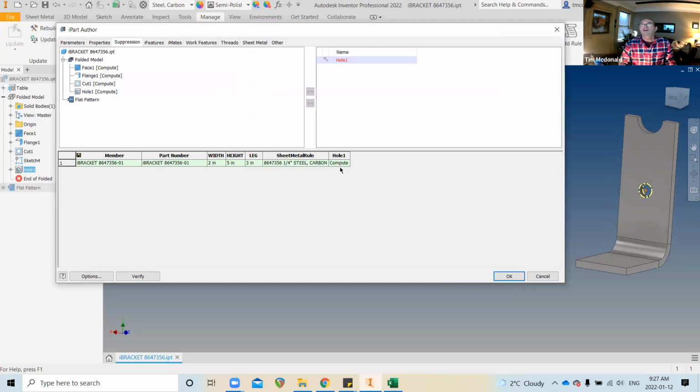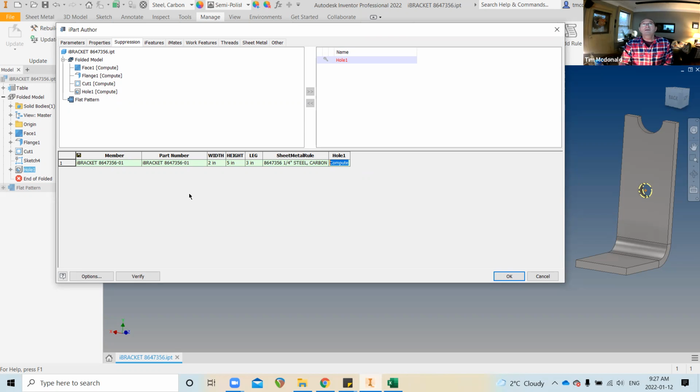And for me to utilize this as a part of a smart part of our iPart, if we want to use this, then we have to type in the word suppress. Well, this is the way we used to have to do it. But for this iteration, I'm going to leave it the same. I want to make a different bracket.